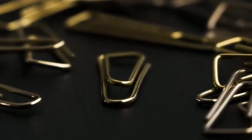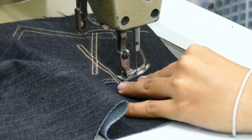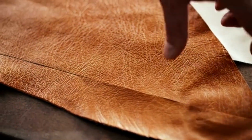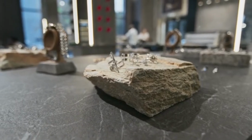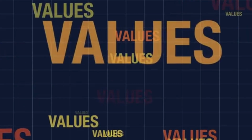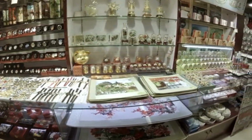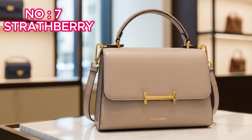Hardware runs in brass-plated zinc, not hollow alloy, and machine stitching holds at 8 stitches per inch edge. Finishing stays intact at the 2-year mark under daily use. Resale value on the RealReal holds 30 to 40% of retail after 2 years, triple what most department store brands manage. Fossil is not luxury, but it is honest, and right now that is worth more than most logos on the shelf.